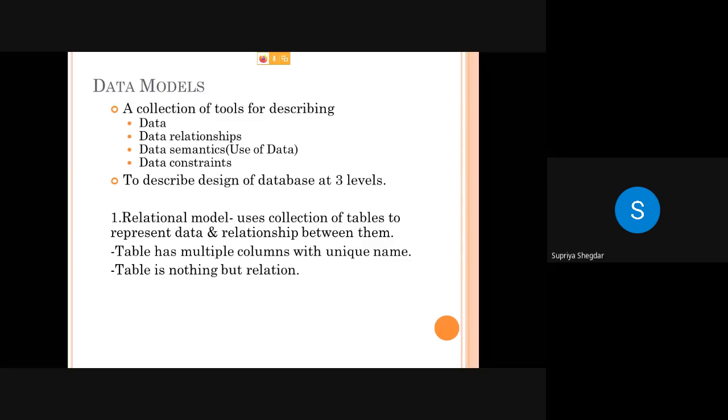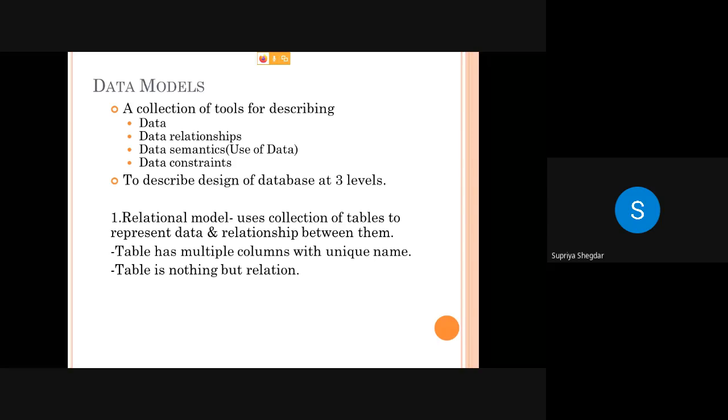Then data relationships means there is a relationship between student roll number and student name. We can say that roll number 2 belongs to this student, so there is a relationship between the data. Then the data models describe the use of data, why we are using this data or where it is used, that is the data semantics.